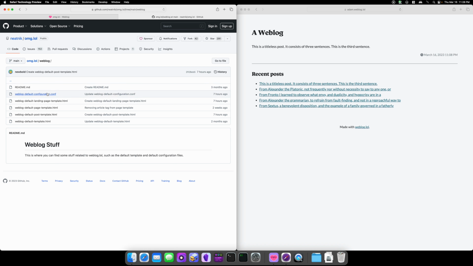You can see in this folder we've got a whole bunch of things that you can use for reference. The default, the main template that everybody has in their weblog, was last updated 2 months ago. There's also the default configuration, if you ever want to see the latest configuration that people get if they create a brand new weblog, or if you want to go back to the canonical configuration because you've goofed something up in your own. And then you'll see some other things here that have been updated recently. In particular, earlier today, there's a new post template and a new landing page template. But let's start with the configuration.